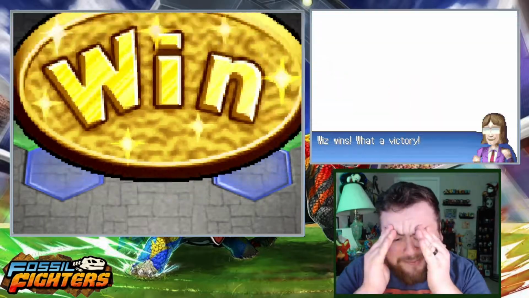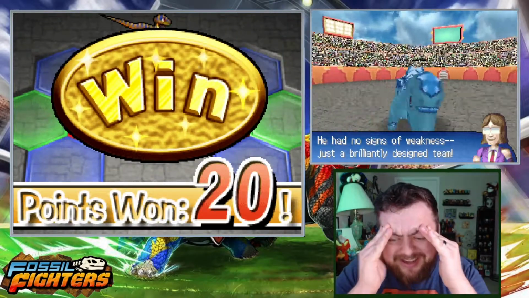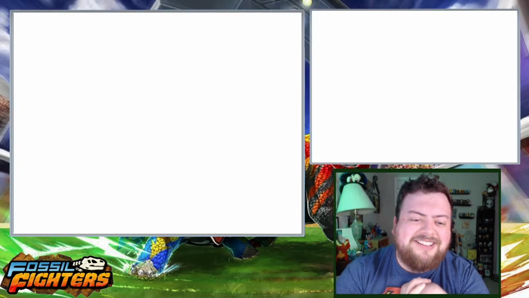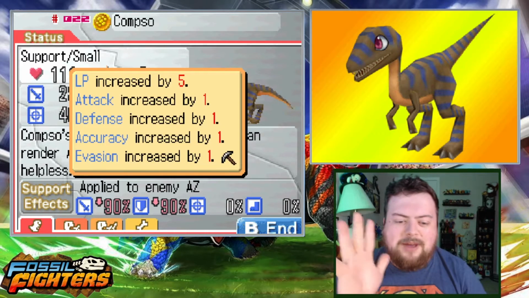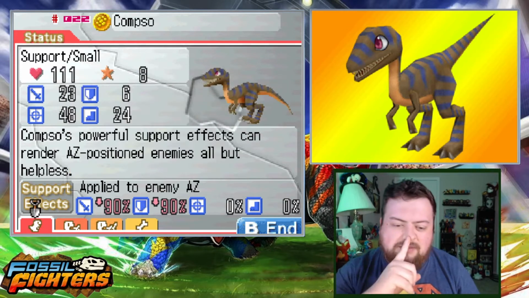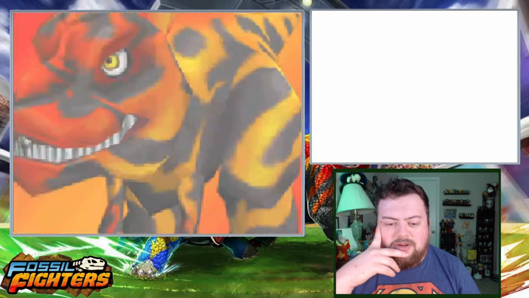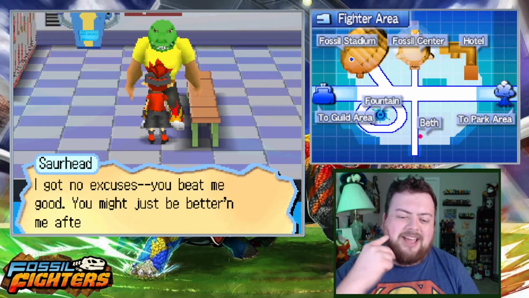Oh, that's such a broken combo. Oh, it's so broken. It's so broken, and I love it. Comso takes a rank up, of course. LP by 5, attack, defense, accuracy, and evasion by 1. T-Rex gets a LP increased by 30. So broken.